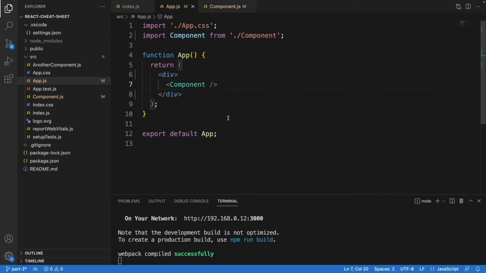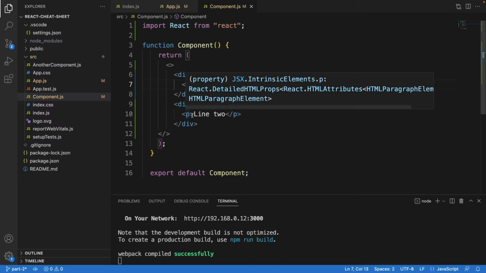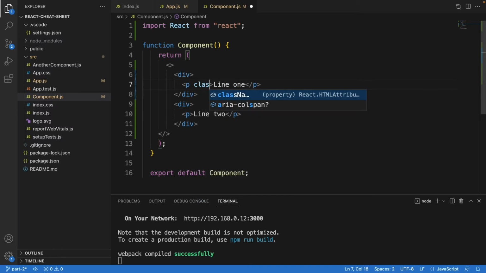The third one here is using React attributes instead of HTML attributes. Let me go back to component.js, and inside this component, say I want to change the text color of this line of text. Normally in CSS we can just use class equal to the name of the class, so it can be red text, stuff like this, right? But in React, this is not the right way.